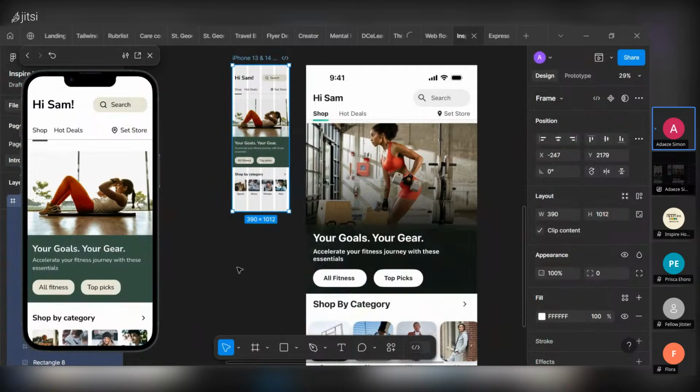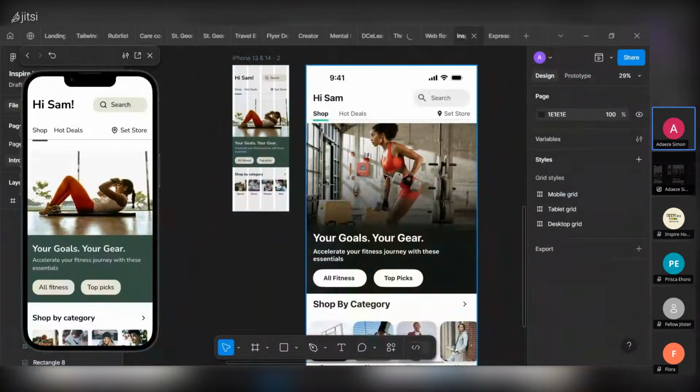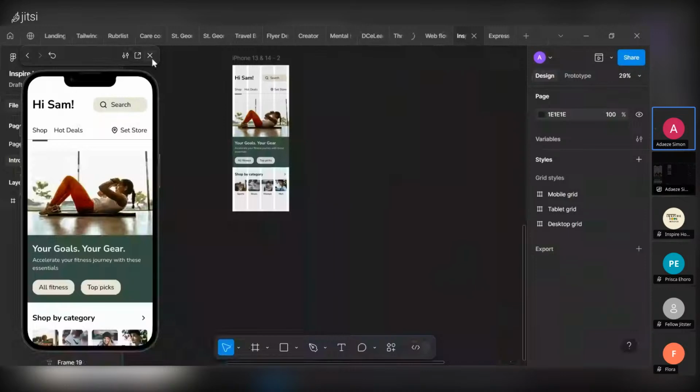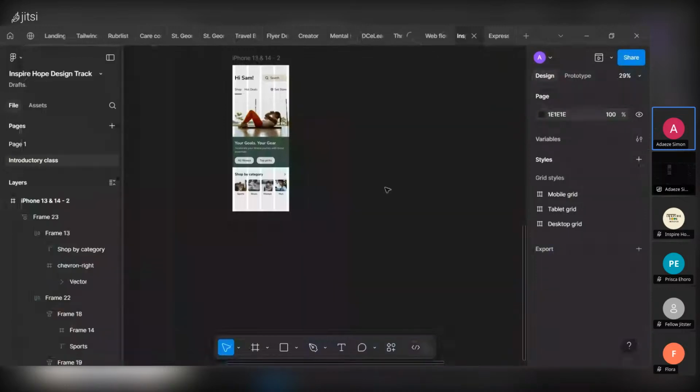So here goes. Let me delete this first, maybe not delete, maybe move it aside.